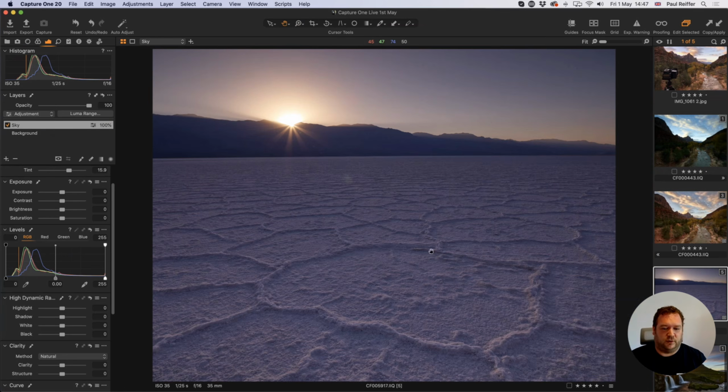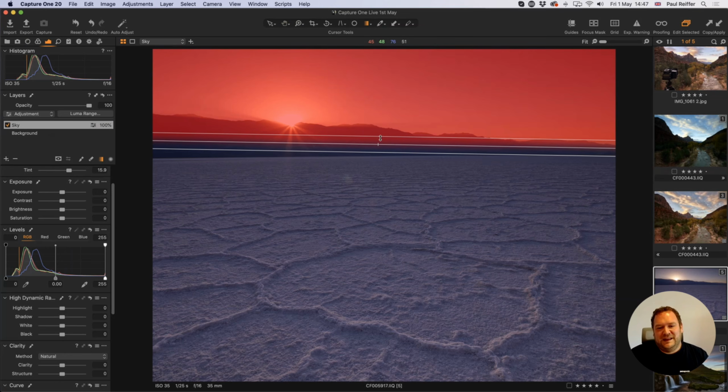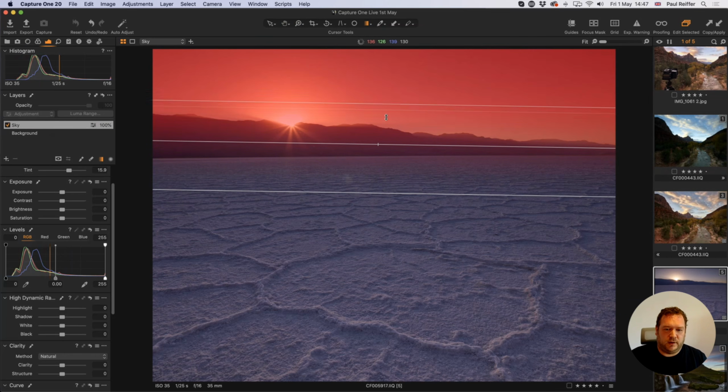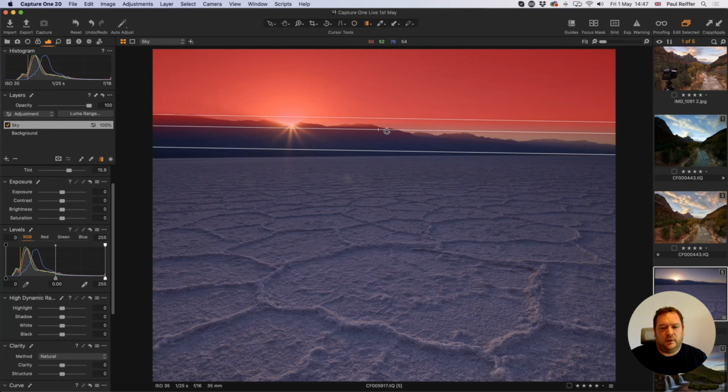The feature is obviously the salt flat. And it wouldn't look supernatural either, really, would it? Of course. So you start getting a little bit weird if we do too much of the mountain. So what I am going to do is, on the gradient mask, if I hold down the Option key, I can change just one side of the gradient mask. Normally, as I move it, it moves all together. But if I hold down the Option key, I can change one side at a time.